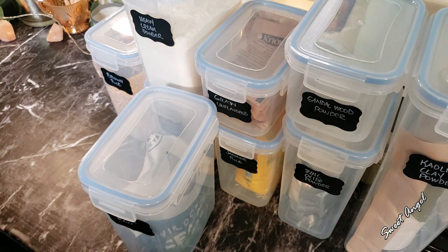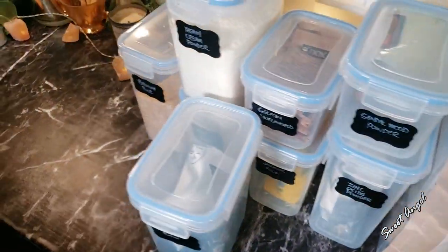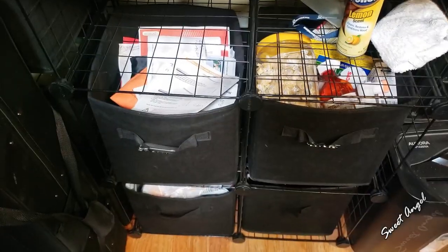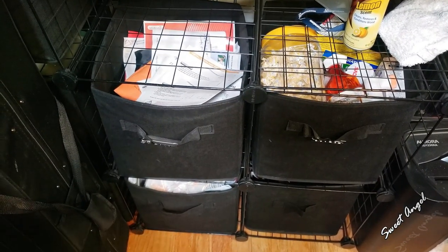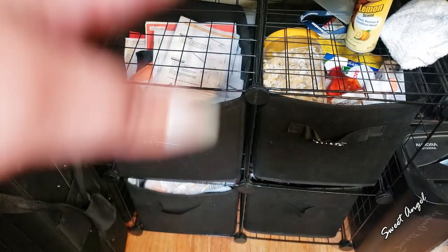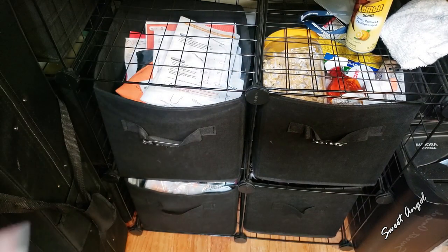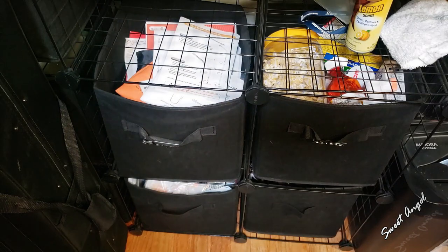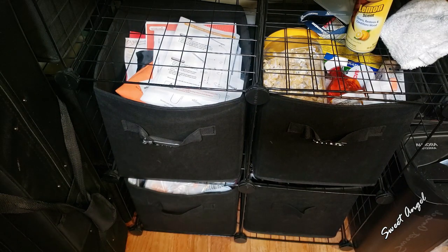All I have to do is put them in place. I actually have some more cloth cubes coming. Some of this stuff is paperwork, books and manuals; some is cold medicines; and some is nails. I'll sort through it all in the next couple of days once my organizers come in. And now I'm just going to organize my products here.